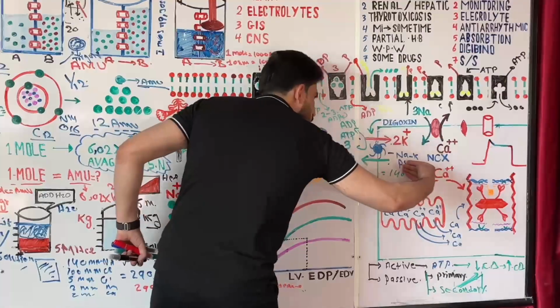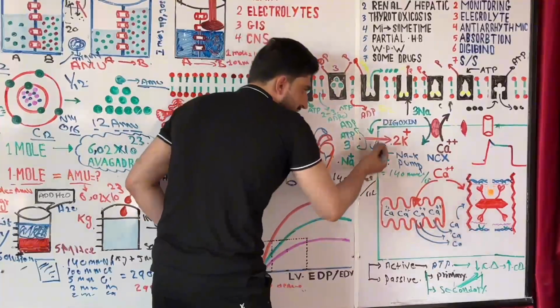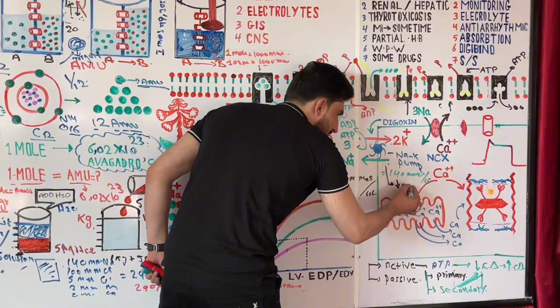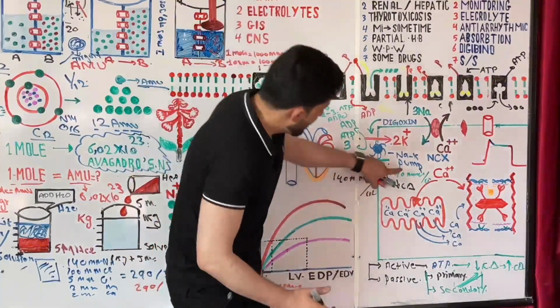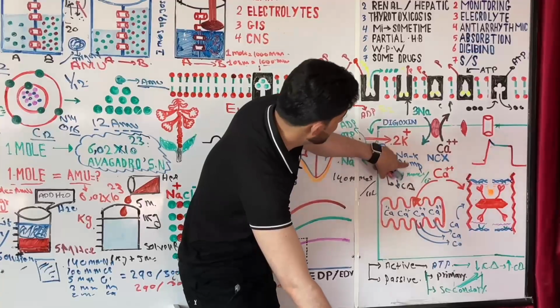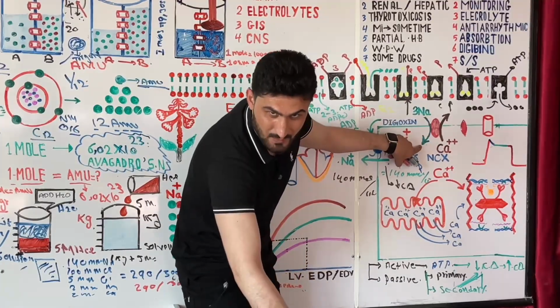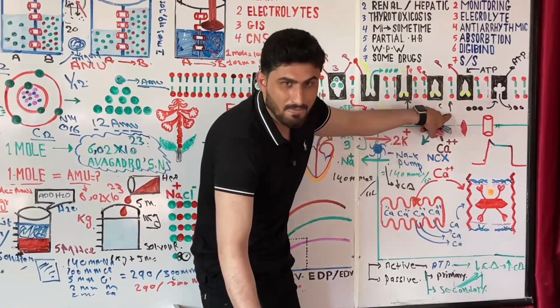When it pumps sodium from the inside to the outside of the cell, the sodium potassium pump causes a low concentration gradient of sodium inside of the cell. Because sodium is less inside of the cell, this sodium comes from the high concentration to the low concentration. Okay, and with the help of this sodium, calcium will go out.